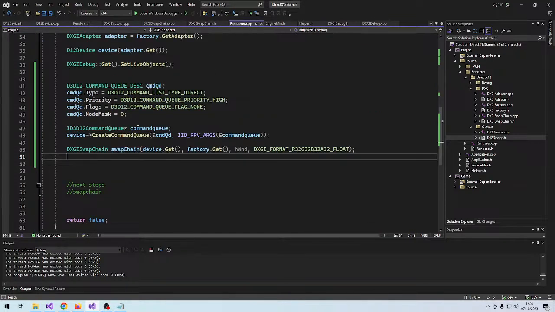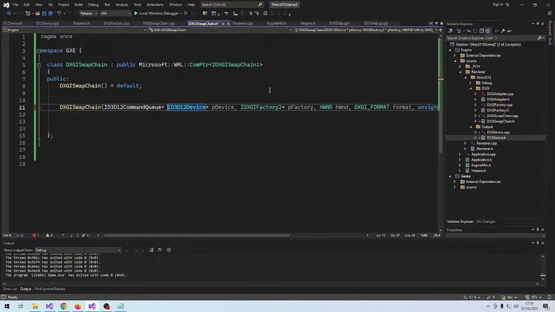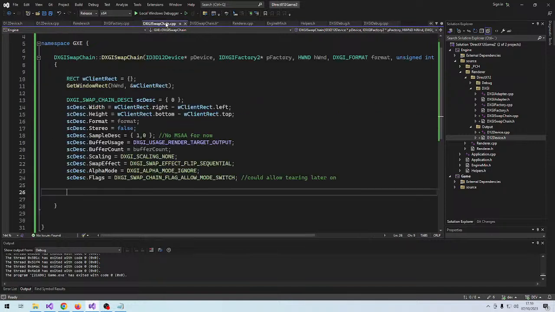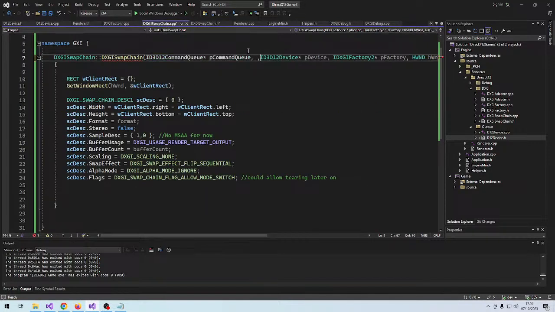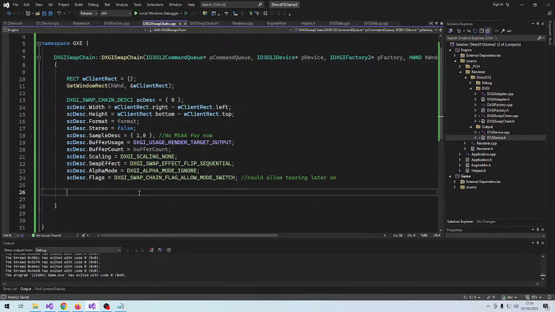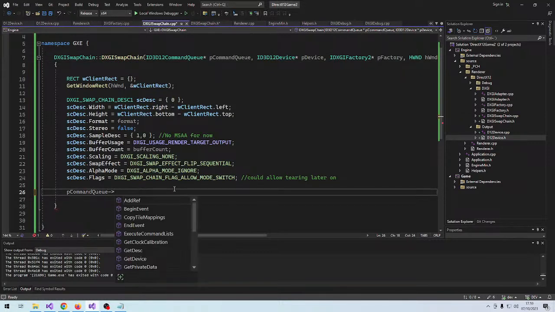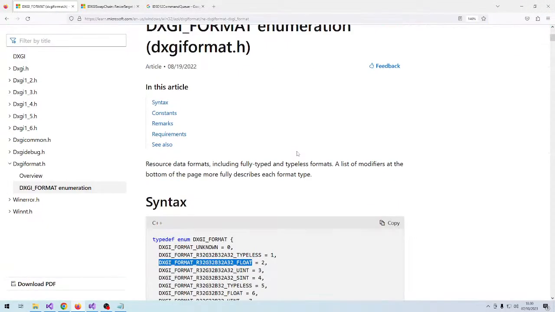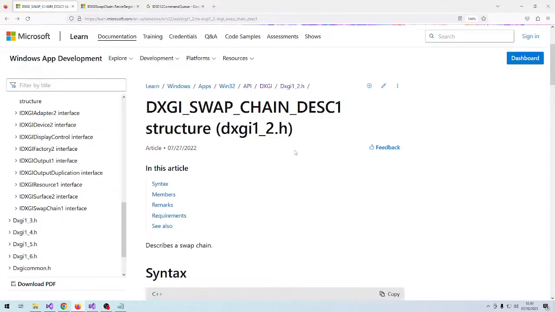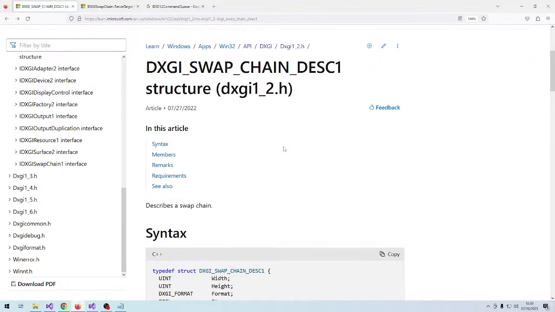Pass in a pointer to the actual command queue and change the signature. There we go. Now we're able to call create, what's its name? Swap chain description.